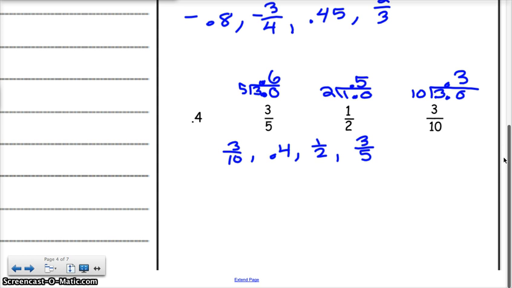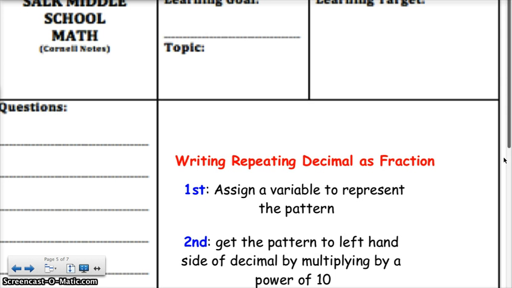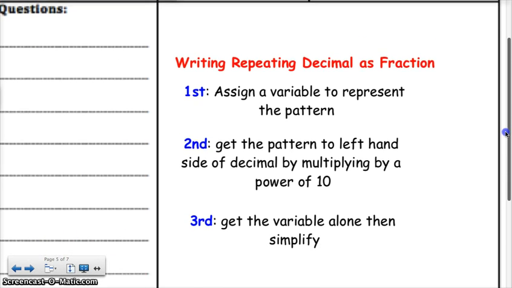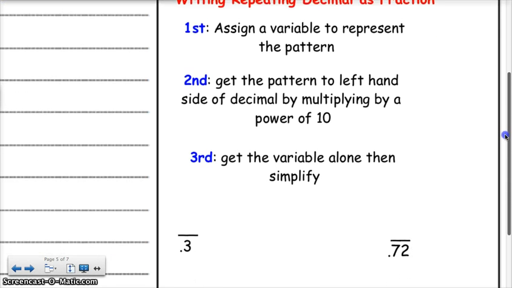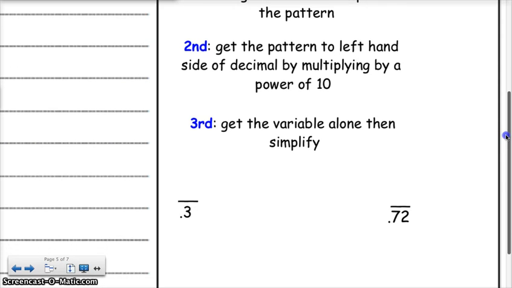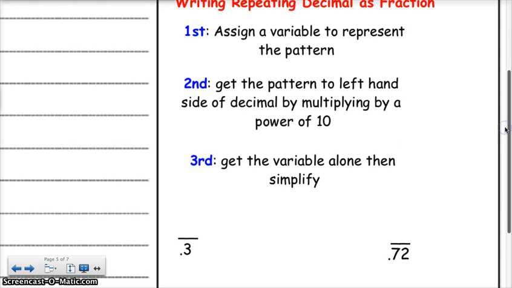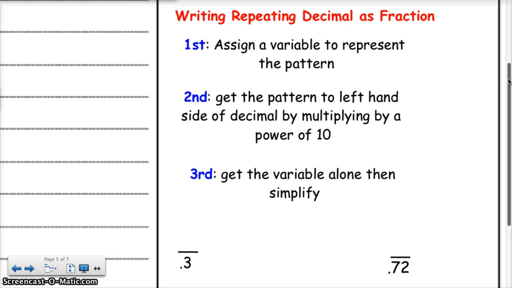Okay. This next page is pretty intense. Once kids get them, they love it. They think, ooh, I want to do that again. It's going to seem really abstract at first, pretty abstract. But I'm going to guide you through the first couple of them, then we're going to practice this strategy. So remember, any repeating fraction or any repeating decimal is a rational number, because I can convert it into a fraction or a quotient.